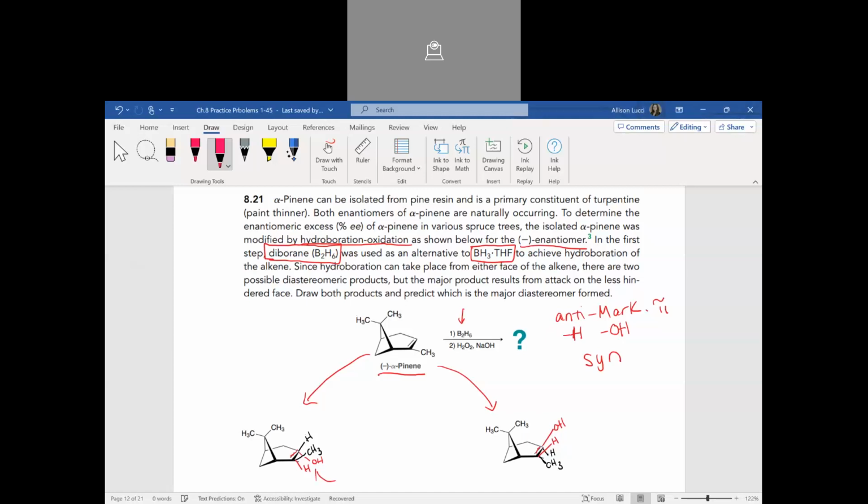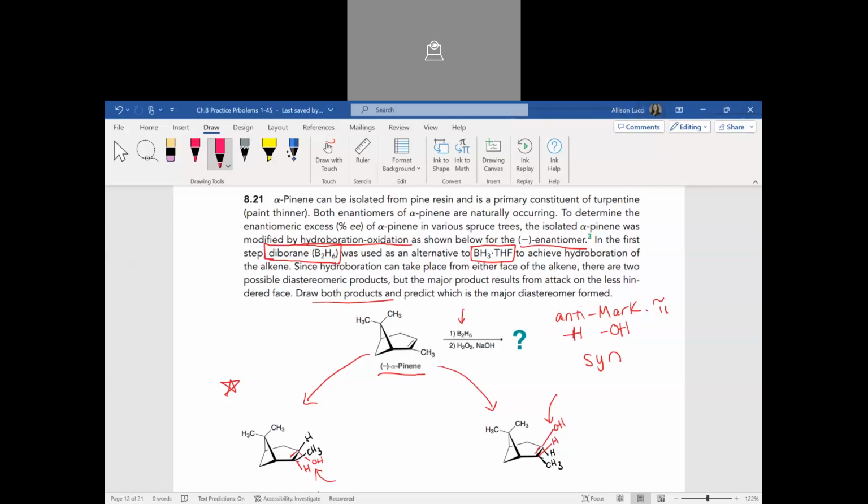So I have the addition from this plane, right from the bottom, where we have addition over here from the top. So our CH3 and our hydrogen on the other side of the bond that was there initially, that's drawn in black. And we can see that the H and OH has added to the bottom on this molecule here. So the plane below our pi bond is another way to express that. And we're asked to draw both products. So that's what I've done ahead of time here, is drawn both of these products.